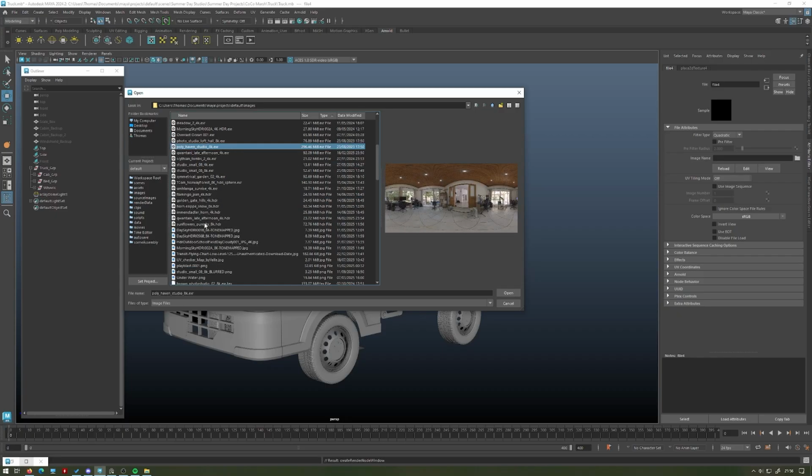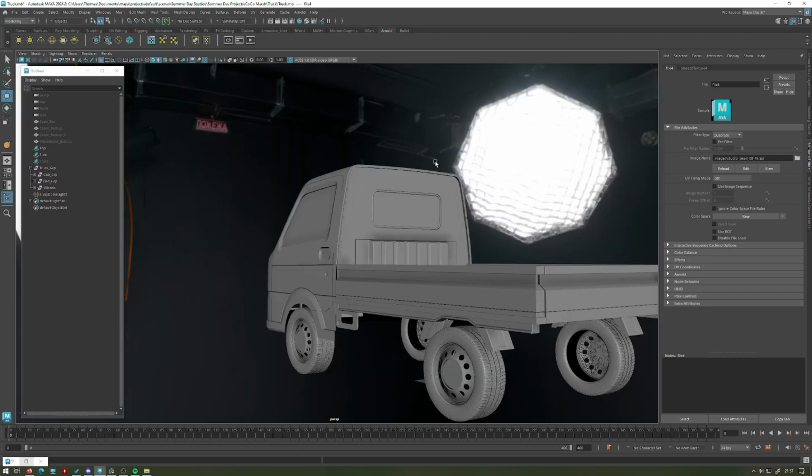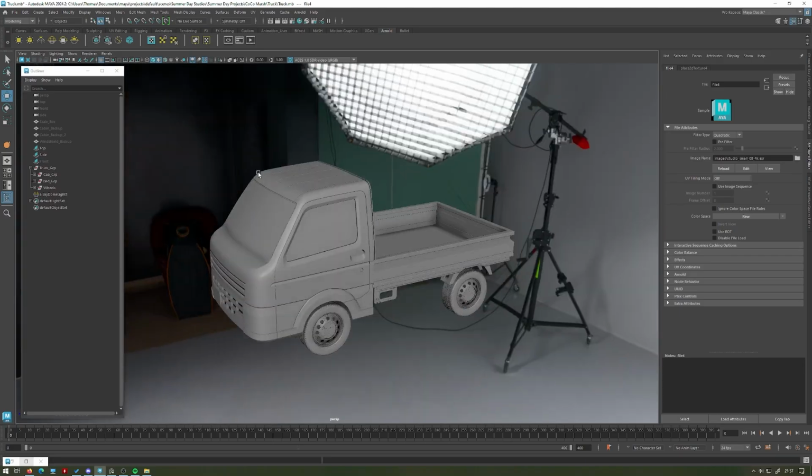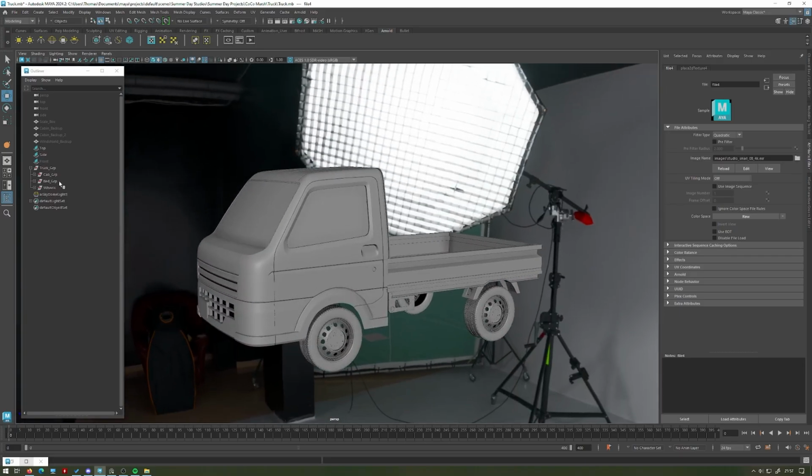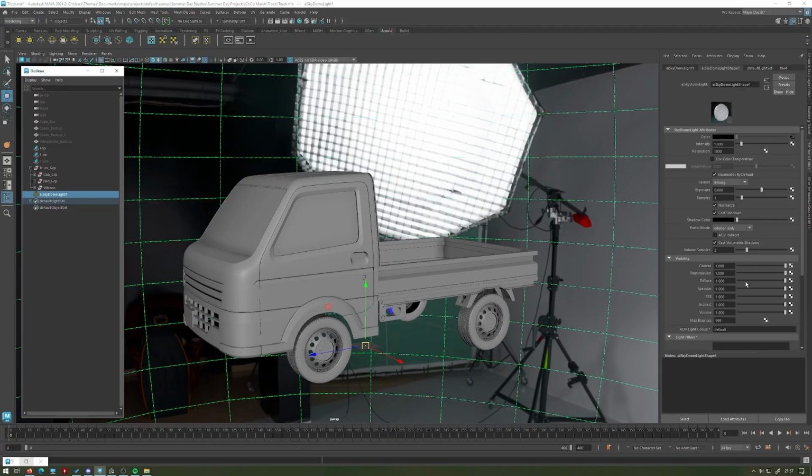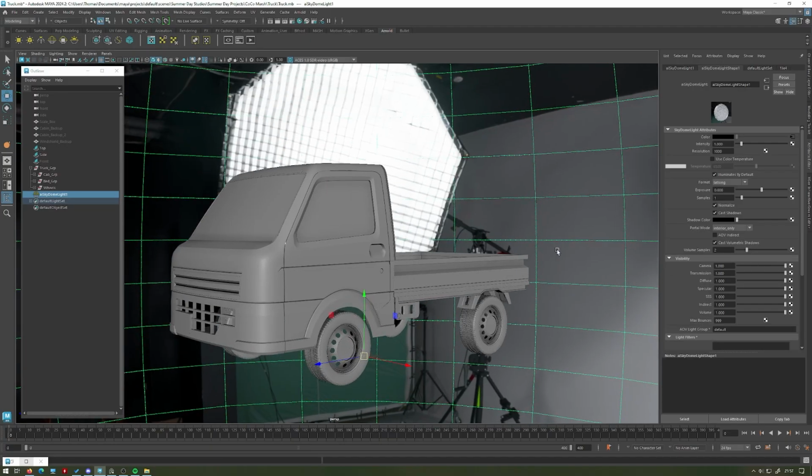I'm going to go ahead and pick just a standard studio environment like this. I think I got this one from Polyhaven. Okay, and now you can see that's actually in our scene, and it's like our truck's kind of sitting, floating in space here in this little studio room. Go ahead and select your HDRI, and there's a few settings we can change before we actually start doing anything.